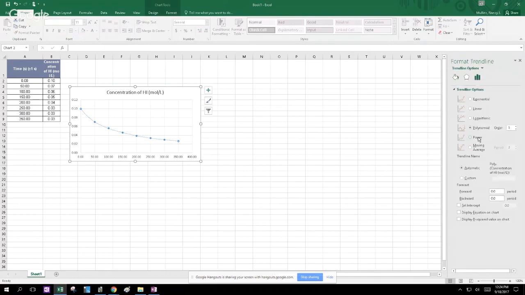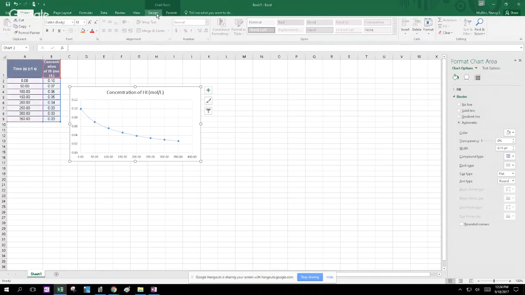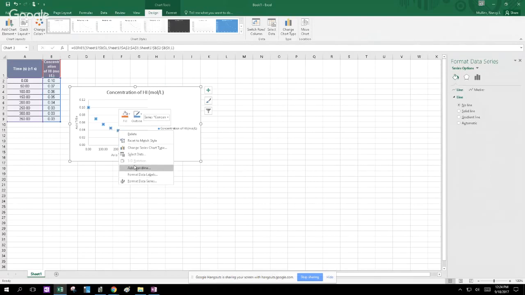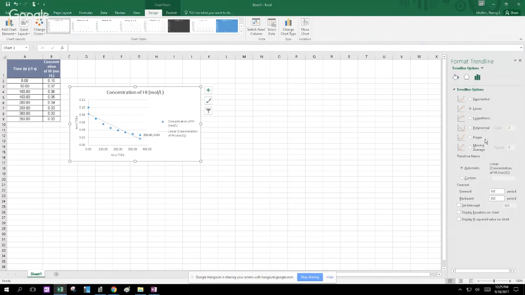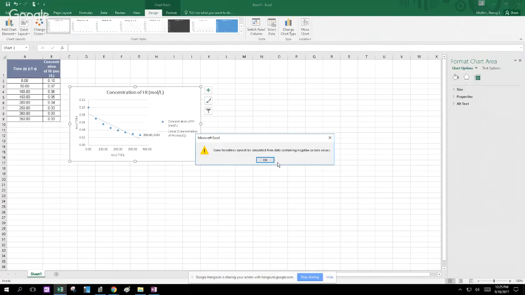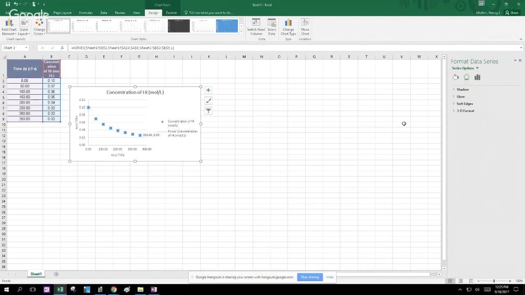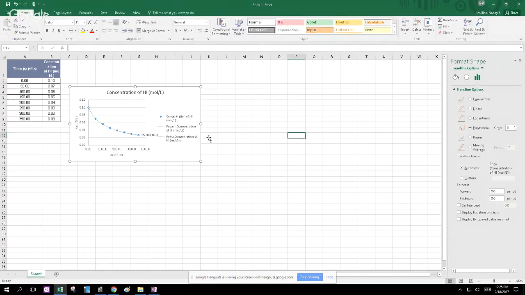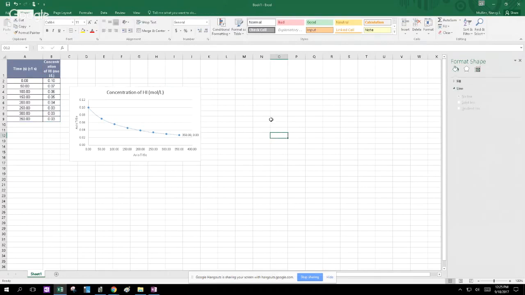There is another way of managing that. I could also have just selected the whole graph, gone up here to design, quick layout, and because it's non-linear, I would choose something like layout 6, and then you can again add in a trend line if you like. Right now it's choosing linear. Let's try a power rule. Oops. One more time, right-click, add trend line. I would like that to be a polynomial. That's pretty good. All right, so fifth order. Since I only have one set of data, there's no point in having a legend because it's not really meaningful.